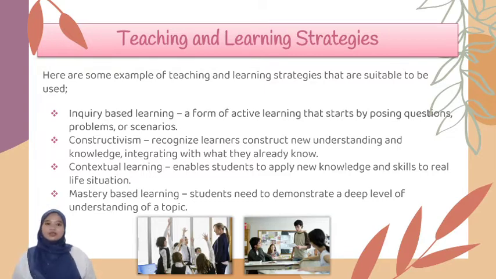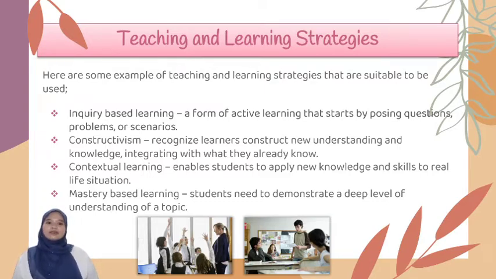The third one is contextual learning. Contextual learning is a method of instruction that enables students to apply new knowledge and skills to a real-life situation. In this method, the teacher can present a real-world situation in class and encourage students to make a connection between the knowledge they have and its application in their lives.